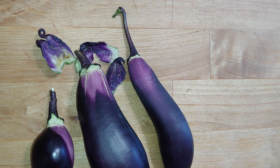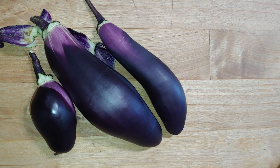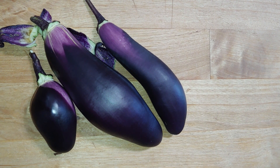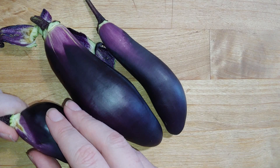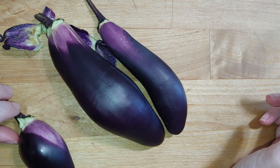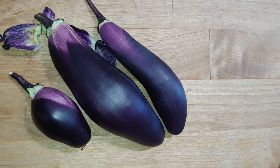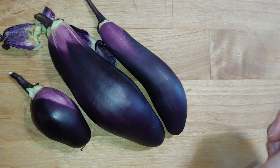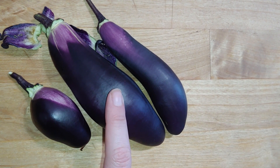This means I have to do an experiment because now I need to know. So I'm thinking, what would happen if I took an eggplant as it was just barely starting to grow, when the calyx was still covering it completely before any of it had started to see the sun? What if I put a little bag over it — a bag made of good thick fabric that'll keep out the sun's rays — and let it grow until it started to push against the bag, and then peek inside to see if I managed to create an eggplant that didn't get the sun and didn't get the color.